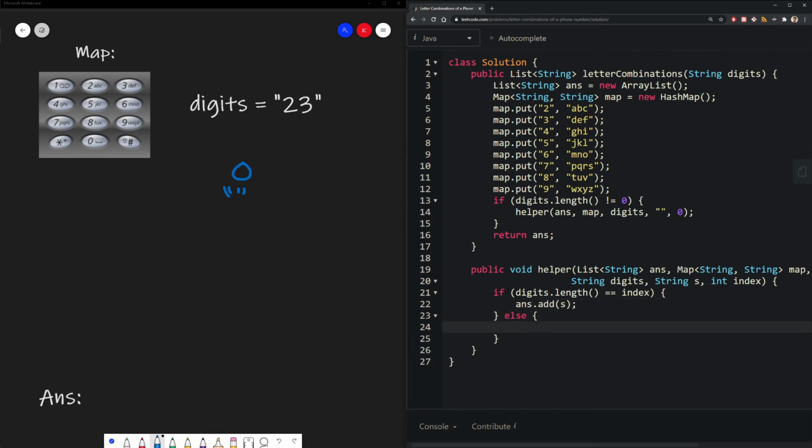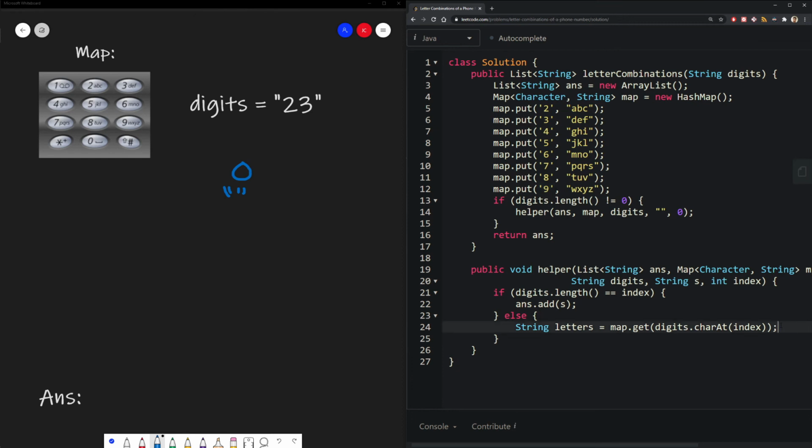In our recursive case, we want to find the number that's associated with the digit we're currently at and find all the letters that are associated with it. I made a big mistake. This map is not a map of string to string. I'm going to quickly address this. Alright, I've adjusted everything. Notice that instead of mapping a string to a string, it's a character to a string. And notice that I added the char of the numbers that we're looking for instead of a string.